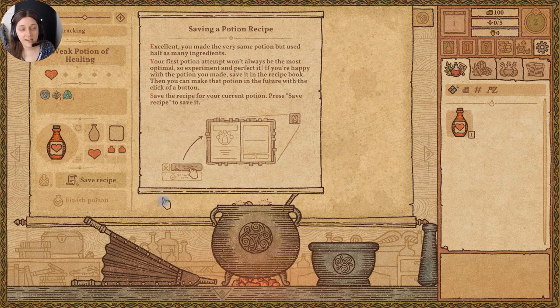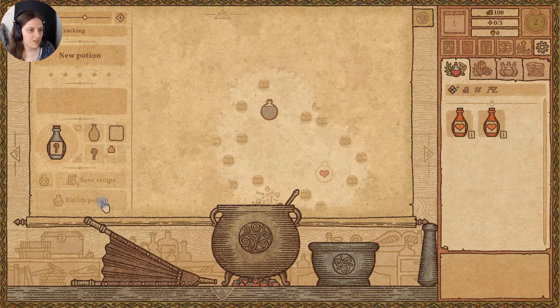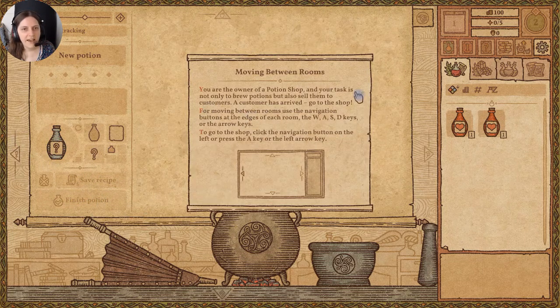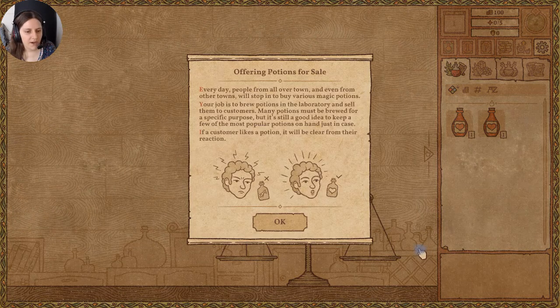Oh, they're going to force me to save this recipe. I don't really want this recipe. But, you know, tutorial. What you gonna do? Finish it. And then now they're going to show us that these little arrows, they mean something. They mean we can change rooms. This is where our shop front is. So this is where we actually have to interact with other humans, or otherwise.